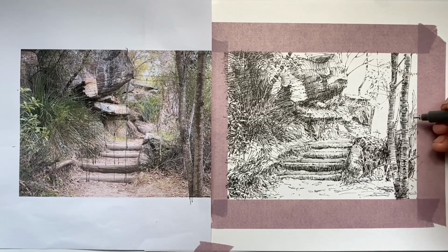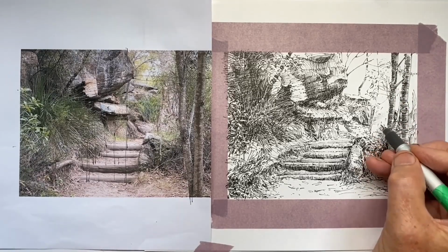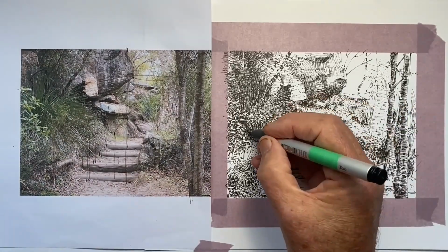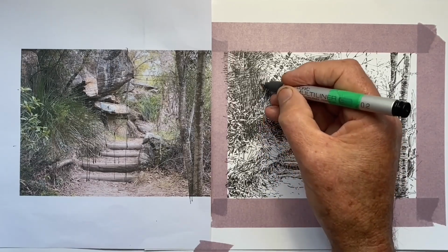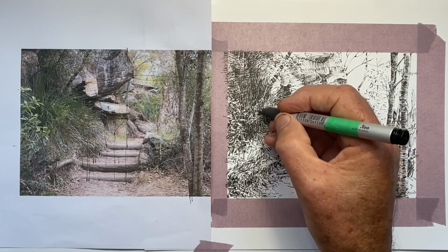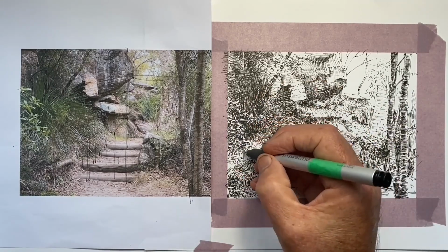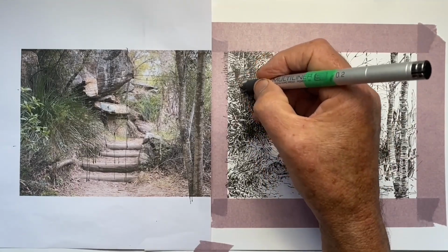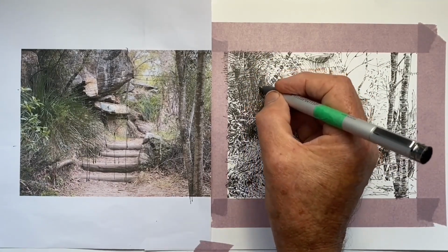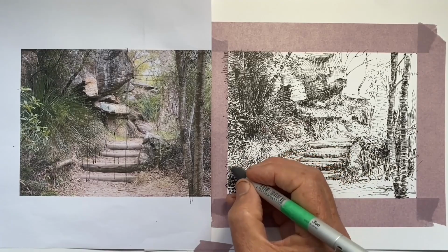All these small things that we do in different parts with different subjects in different light all count towards a greater effect of realism in our drawing. And equally, if we take shortcuts with them time after time after time, then they all build up to make our drawing look a tangle or awkward or just not quite right, or even cartoon-like when we're not trying to draw cartoons. So better that if we don't have the energy or the time to do the sort of work that the subject calls for, then we're better off keeping this subject for another time.